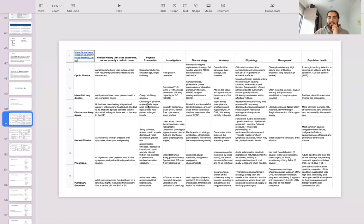The next one is crackles. The one more thing I would add to this is interstitial lung disease. You hear fine crackles because it's a fibrotic thing. Fine for fibrotic, that's how I remember. And then coarse crackles is stuff that you hear with fluids, because in pleural effusion, you'll hear coarse crackles. In pulmonary edema, you'll hear coarse crackles. In right heart failure, you'll hear coarse crackles. So anything with a bunch of fluid in the lungs, you're going to hear coarse crackles.